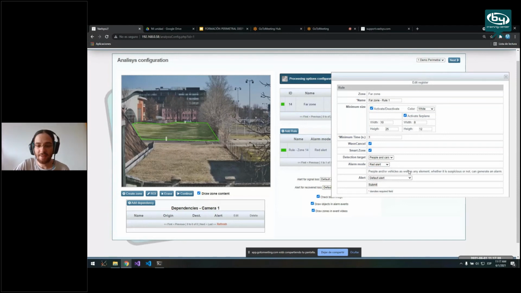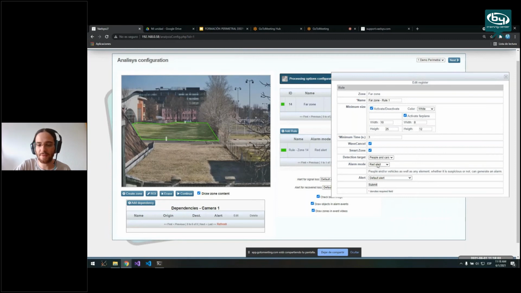As I have said, Smart Zone could modify the alarm mode if it detects a lot of activity. So for example, we could set it to red alert, and Smart Zone will modify the behavior of the AI just to reduce the false activation rate.